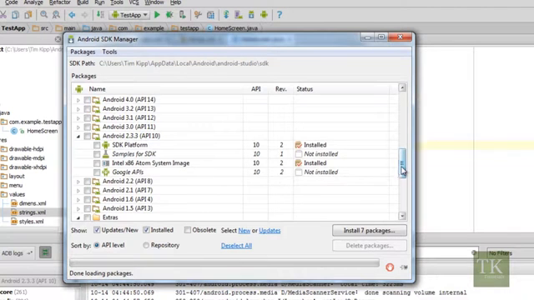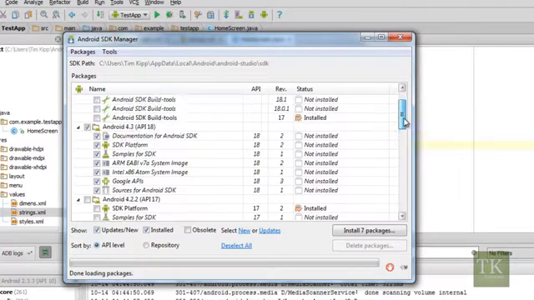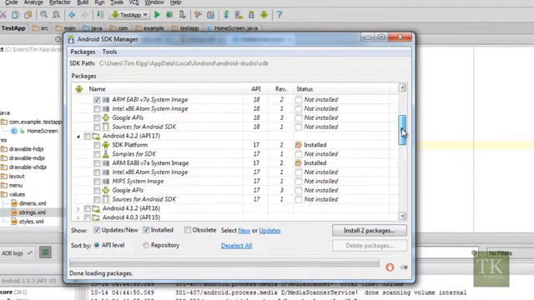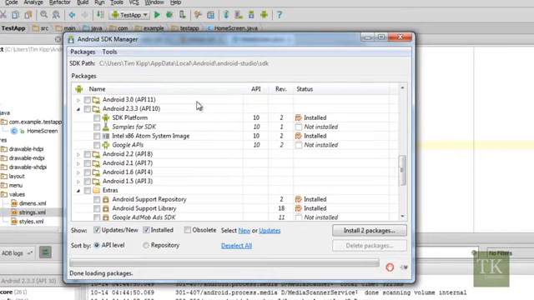If you wanted any other version of Android, say you wanted the latest version of 4.3, you can just go ahead and check this box to download everything available, or you can just download the SDK platform, and always download the ARM system image. So go ahead and hit that, hit install, and those will install your new packages on your machine, and then you can create your emulator based off of that SDK version. Same thing goes if you want a lower version. Say you wanted anything lower than 2.3.3. You could get all the way down to 1.5, it looks like.